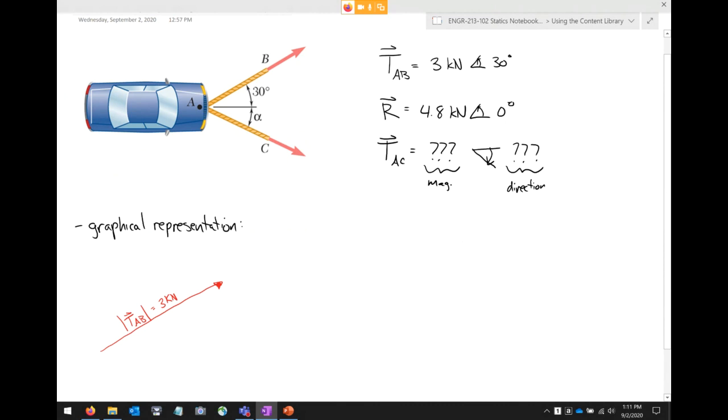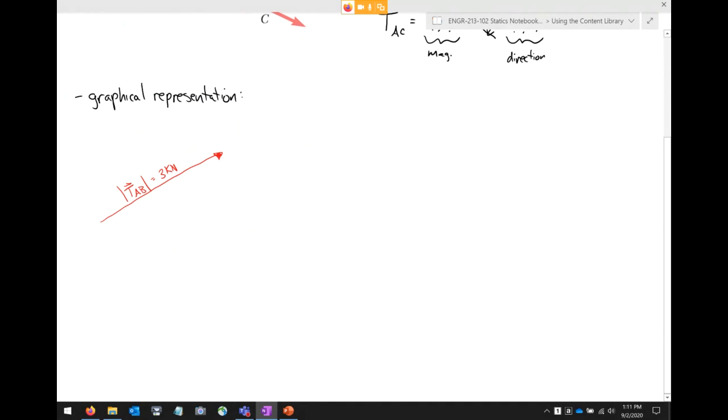Next, we have vector AC. Now, AC goes down something like this, but I actually don't know how long it is. Here, I'm going to erase that. I think I can do a little better. All I know is that the resultant needs to be flat. So maybe I'll draw it down until I get to a flat line. So the magnitude of vector AC is something. I don't know what that is yet. And ultimately, this is the resultant.